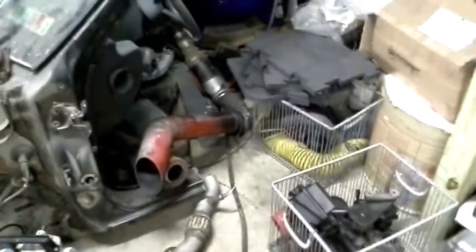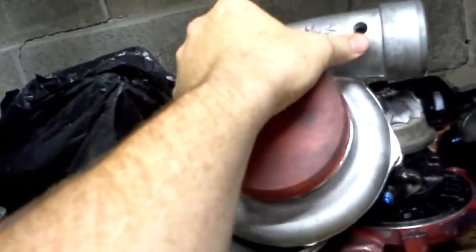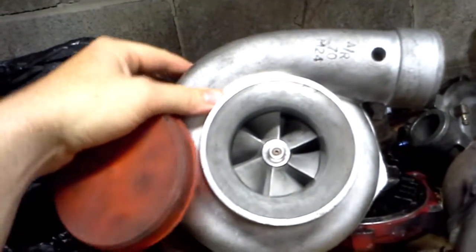So, new head gasket. That's a basket full of blown turbos, no surprise. Parts everywhere. This is also the turbo graveyard of sorts. We thought about even putting this on here. This is a TO4Z. I have run this on the Rocket at one point. It didn't spool very well, as you can imagine. So, anyway, that's the project of the day.